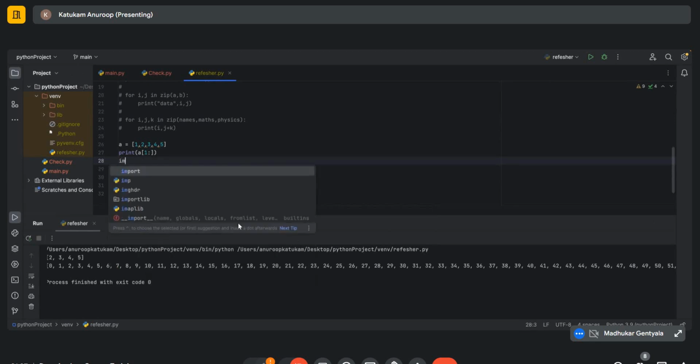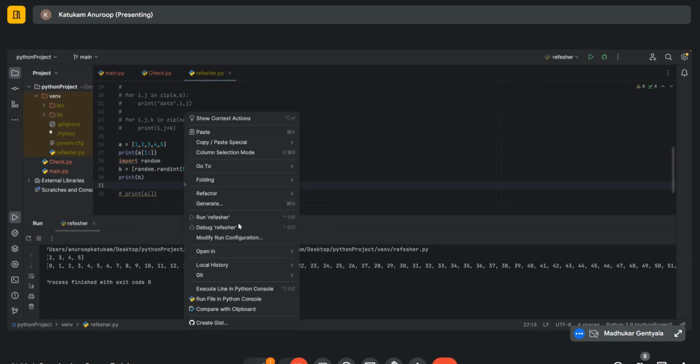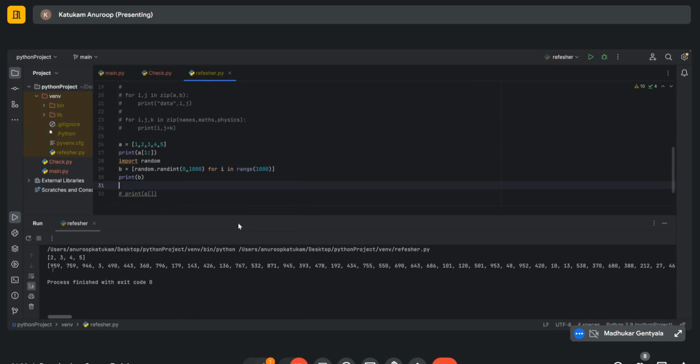There is a library, import random, which will generate all the random elements. Now I'll show you B. You can see in B I have 1000 elements, very randomly distributed. So as per your proposal, assume I have this number 48 and starting from 48, I want all the numbers towards the right to be sliced. So you will first find the index of 48, and then slice it using the same syntax which we used in line number 27.